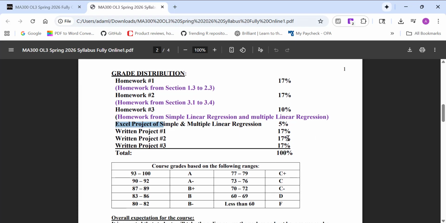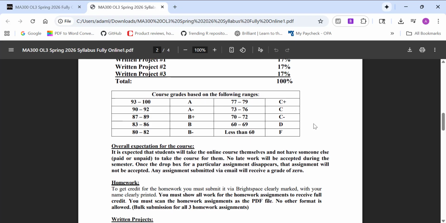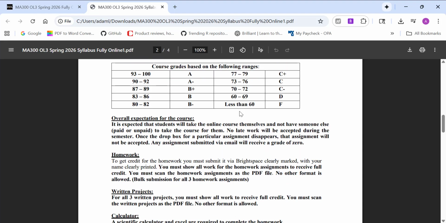They add up to 100%, and this is the grading rubric from the registrar's office. So if your overall score is between 93 to 100, you get an A, right? You're going to follow this grading scale closely. And the minimum grade to pass will be 60, right? That would be a D. Anything less than 60 would be an F.